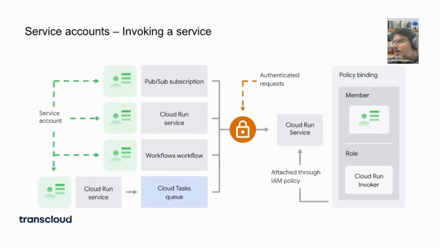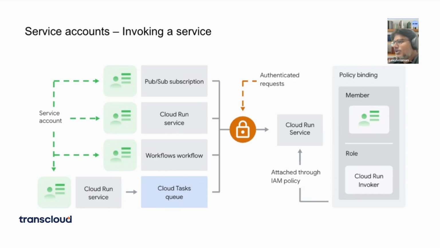Right. And typically when we invoke different services, the flow happens from the service account, depending upon what you are trying to access. It goes and authenticates the request, and only if you have the Cloud Run invoker role will it allow you to invoke the particular Cloud Run service. It could be a service account, or it could also be other services like Pub/Sub subscriptions, Workflows, and Cloud Tasks.